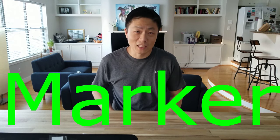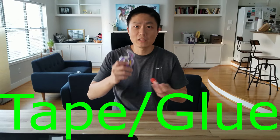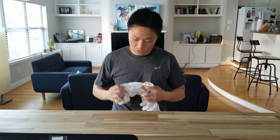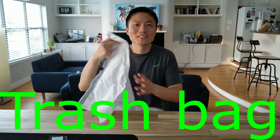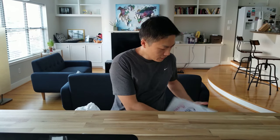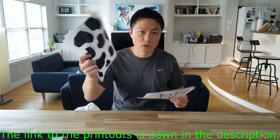Show you some of the supplies that you might need. A marker, some kind of string, something that you can either tape or glue with. And of course, I'll be showing two methods: one using a white shirt, and the other one using a trash bag. And also something to cut with, a pair of scissors. Last but not least, printouts. You can get these on the internet and just print them out with cow spots.